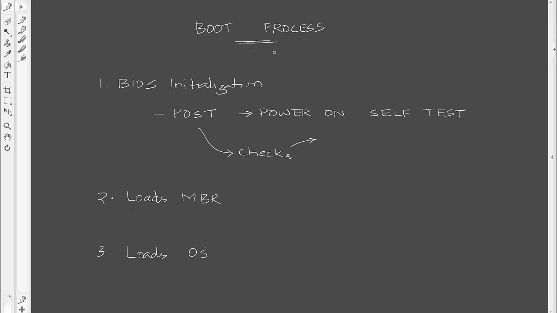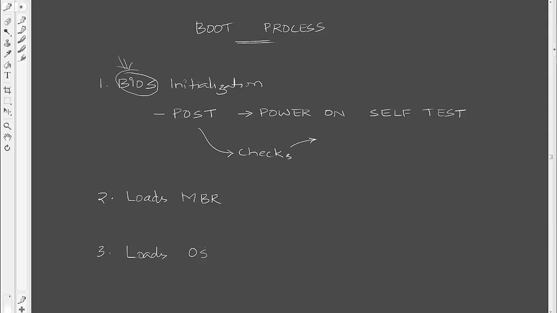Booting is nothing but powering on your system. So when you turn on a computer, meaning you're supplying power to the computer, there is something called BIOS, which is nothing but basic input-output operating system. That gets initialized, and that is actually in the firmware. When I say the firmware, that particular program is actually on the motherboard in a chip.